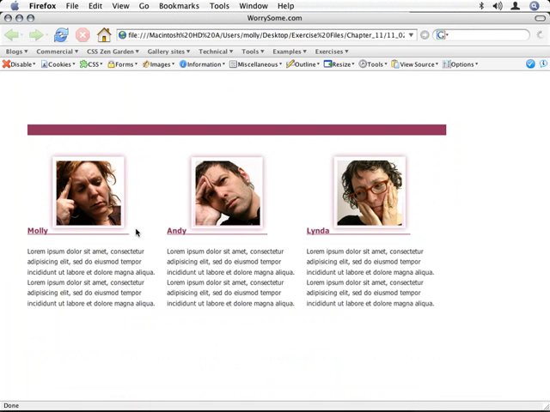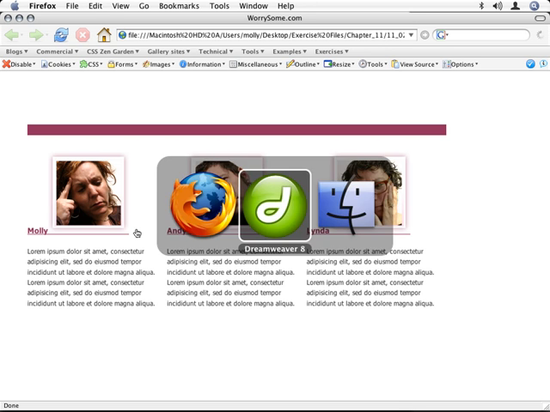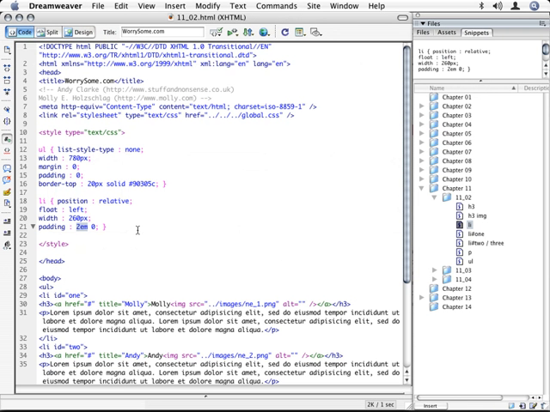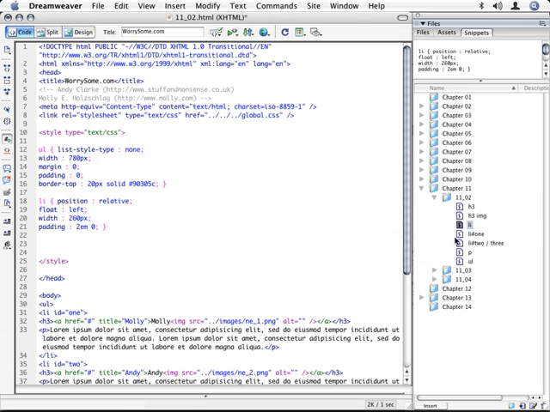And now the thing's starting to come together nicely. I think this is a great point where we could discuss just how the various learning that we've had up to this point really is starting to take shape. You know, positioning contexts, the idea of floating elements. Suddenly we're seeing how these things work in the context of interface design. There's still some tidying up to do, so I'm going to fly back over into the editor, and now I'm going to add some styles for the individual list items.